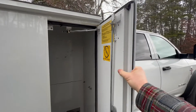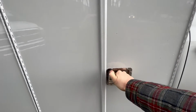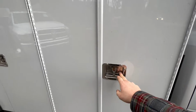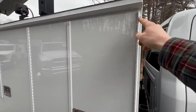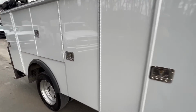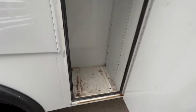But anyway, they're pretty well made beds. These doors are fairly thick, heavy. I do like these T-style latches. We replace a lot of latches. I don't replace a lot of these because these seem to hold up well. Obviously we have the keys for all the latches. And I also like the hinge that runs the entire length here. Some people don't care for that. I like it. You don't end up getting doors that sag or anything. The doors stay straight, and just seem to hold up well.